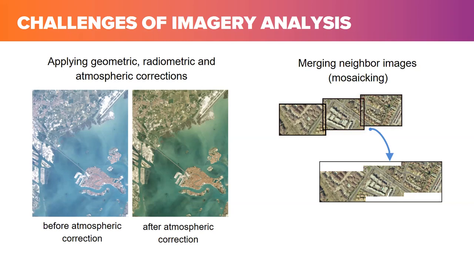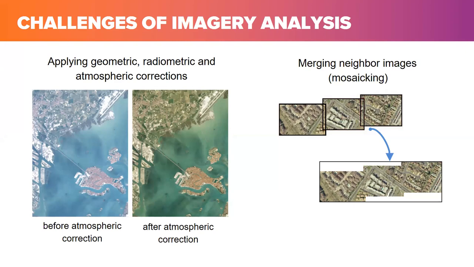This means that we have to manipulate the pixel values in a way to eliminate the effects introduced by the atmosphere, like you see in the example before and after atmospheric correction. So it means eliminating excessive blue color and haze. And note here that we are not talking about opening an image in a photo editor and adding more contrast or adding different color. No, here we have to manipulate the actual pixel values, as a result of which the image will become more clear and less blue.